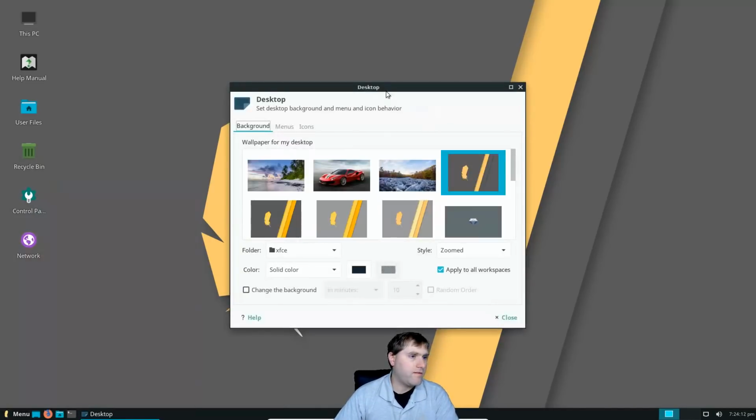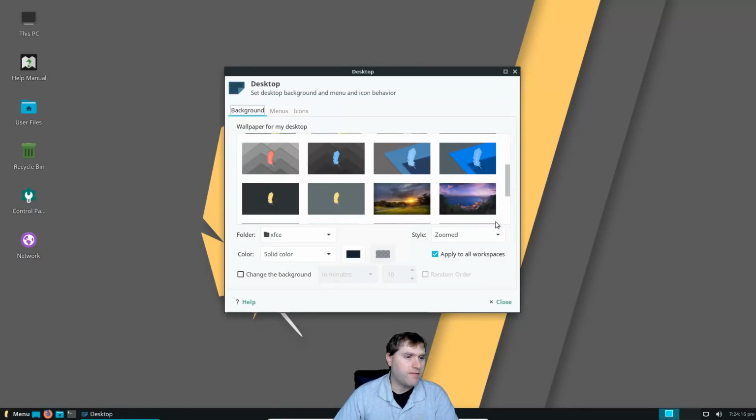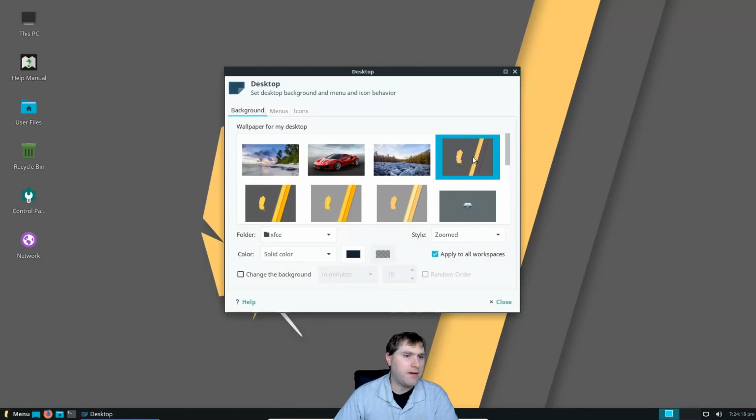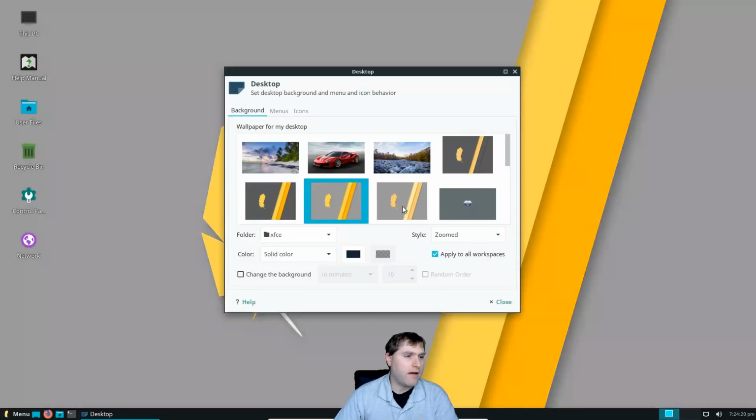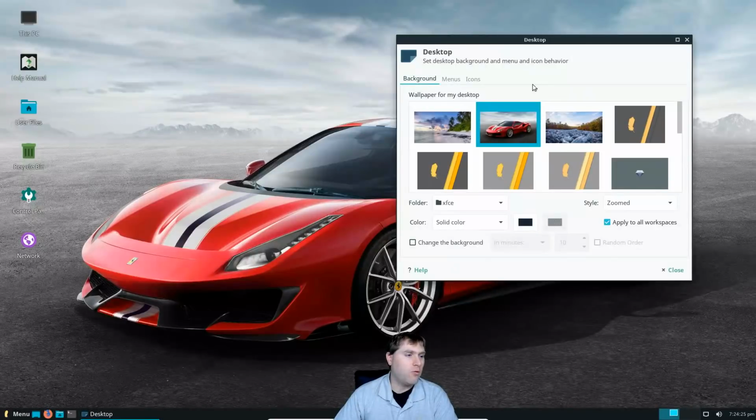Other thing I wanted to see. Okay, there's desktop. A lot of images by default. So of course this is the default diamond image. That's this one. We also have a variety of different ones like this. Then we have some nice cool race cars.